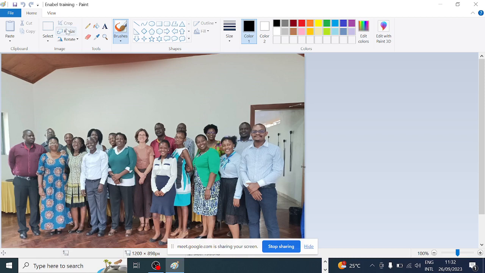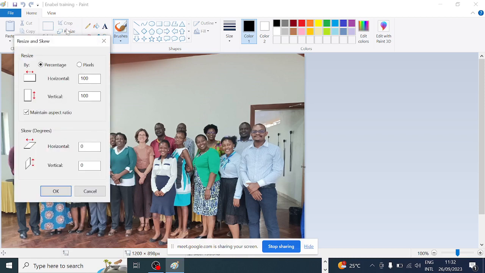Then when you come here to resize, by default it's in percentages. Then we have pixels. So pixels here, you see this is what the original is, 1200 by 898. So now you can put in those dimensions that we're talking about. I think it was 800, 600, yes. And then you click OK.